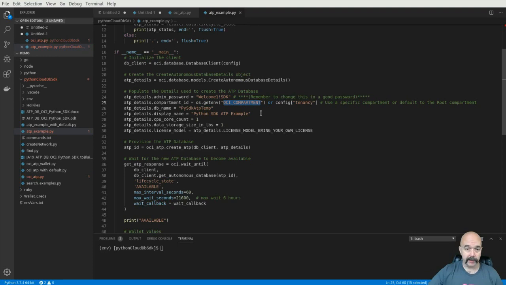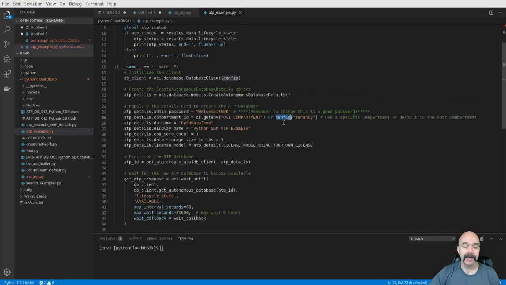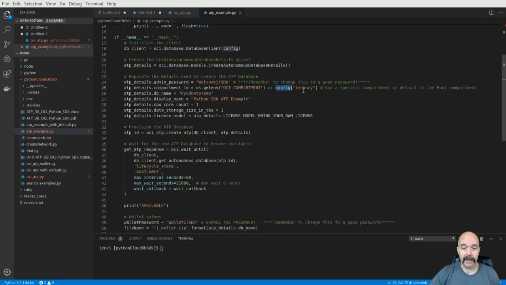And so keep everything grouped up into a compartment. If I haven't defined this environment variable, then we will just get the config tenancy from the config settings that we imported up there. And what this will do is it will set the compartment to the root compartment. Once again, if everybody is sharing a cloud account and they're all using the root compartment, you might have conflicts every now and then, and not just the programming type. So anyway, I highly advise using compartments. I will try and stop harping on that for now.